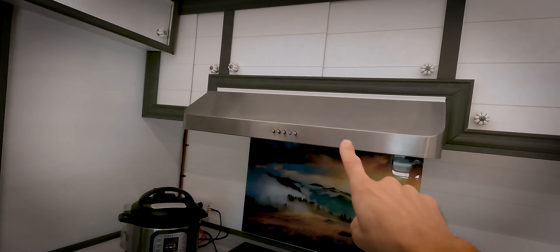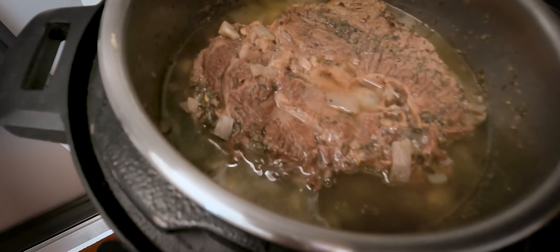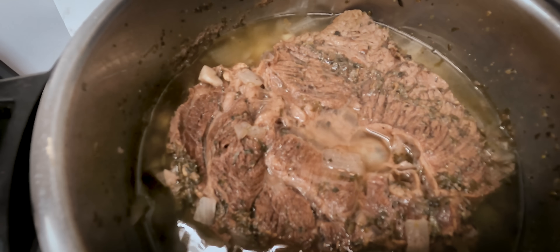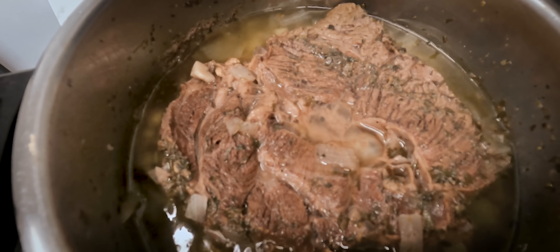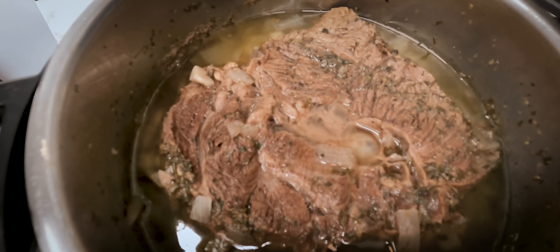Nomad Brad caved in — I had to open the window and turn on the exhaust vent. The onions are just burning my eyes, it's so strong in here. I cracked this window open and got the exhaust vent on high. We'll let the thing do its cooking. And here's the roast — check that out. Looking tender, looking tasty. You can see the onions and the garlic floating around in there. It looks absolutely delicious.